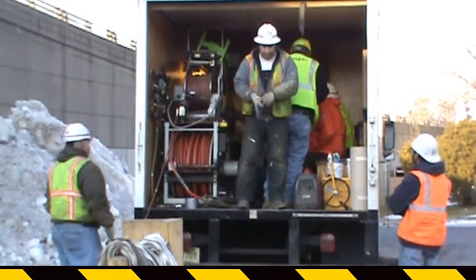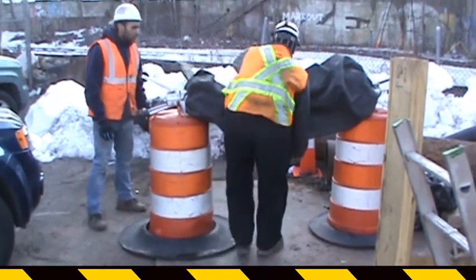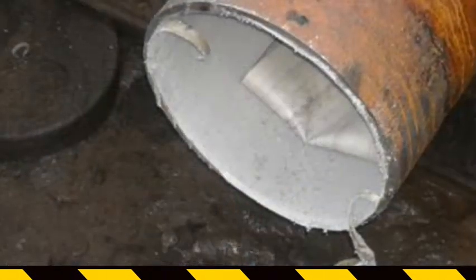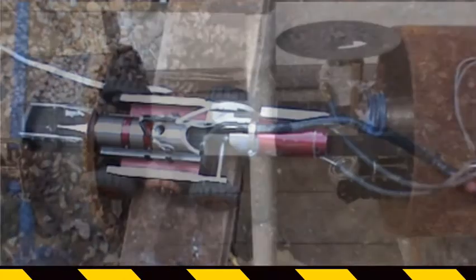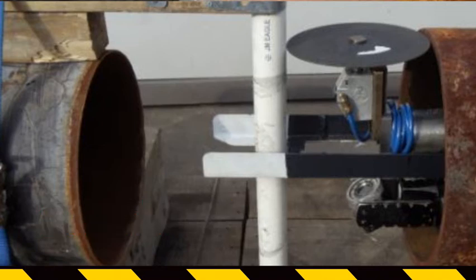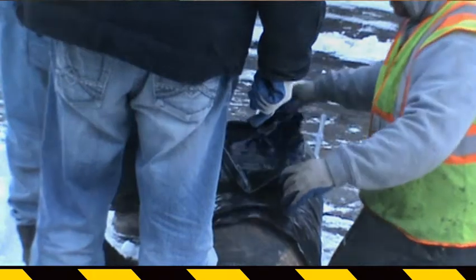The actual repair was completed during very cold days in January 2011. A pit was cut in a convenient location at a parking lot, and a section of the pipe was cut for access. The pipe was cleaned and a robot was used to cut the vertical stand pipe that sat in the middle of the drip pot. Using a packer, the PipeMedic Super Laminate was installed across the gap where the drip pot was.